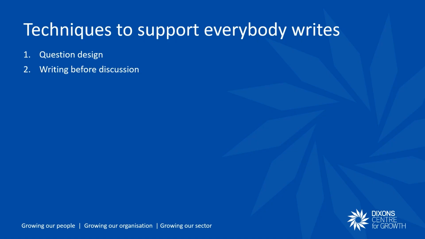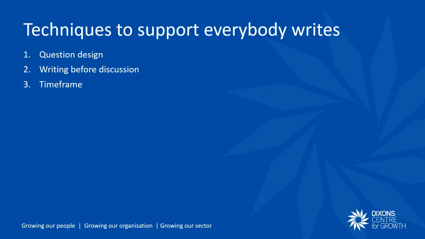Secondly, writing before discussion. Writing for a minute or so before discussion will lead to better listening, more confident participation, and higher quality ideas to share. Thirdly, you want to consider time frame. So using short, formative written reflections in the midst of learning can help students to discover and expand their thinking.